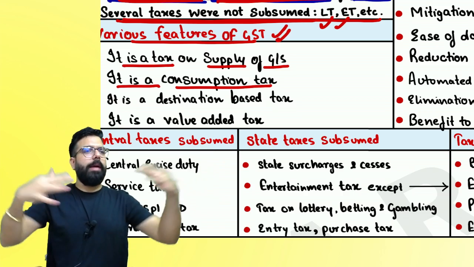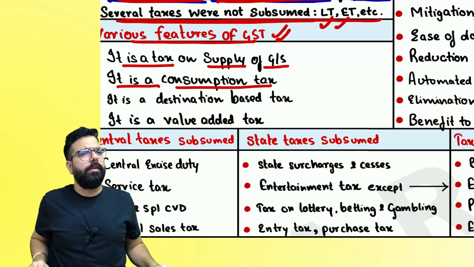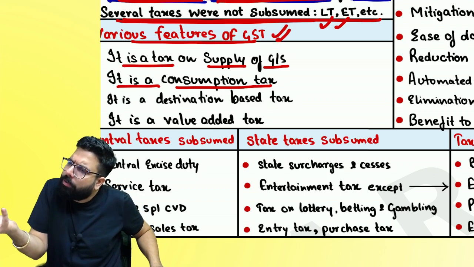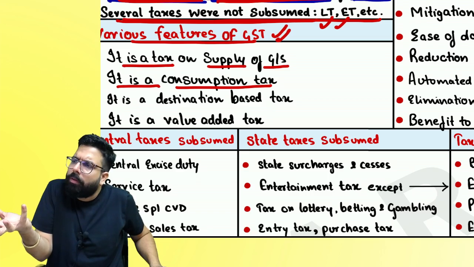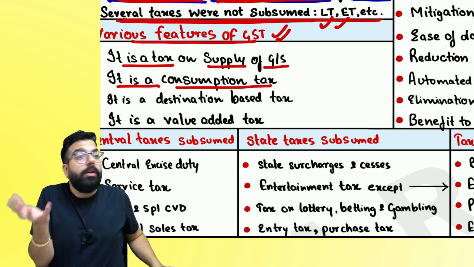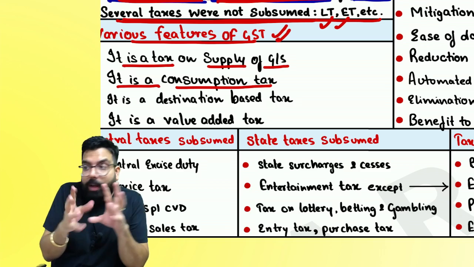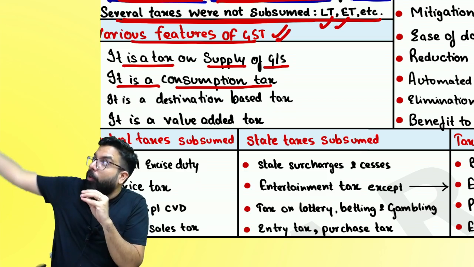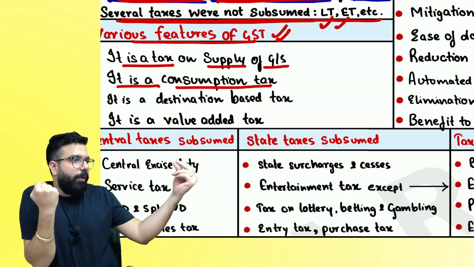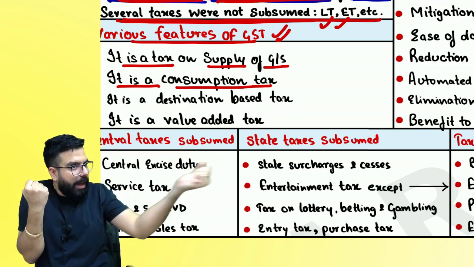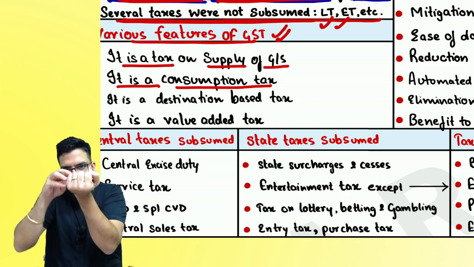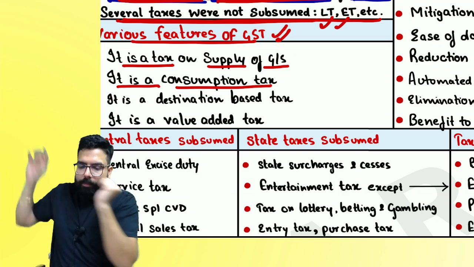You tell me one thing. I am a shopkeeper. Will I pay any GST? No, when I buy goods, I'll pay GST. But I will not pay in the end. I will buy from you. I will pay you GST. You will pay to government. Government will give me the credit. When I sell something, I will collect. I will set off and keep my money and pay only the remaining to the government.